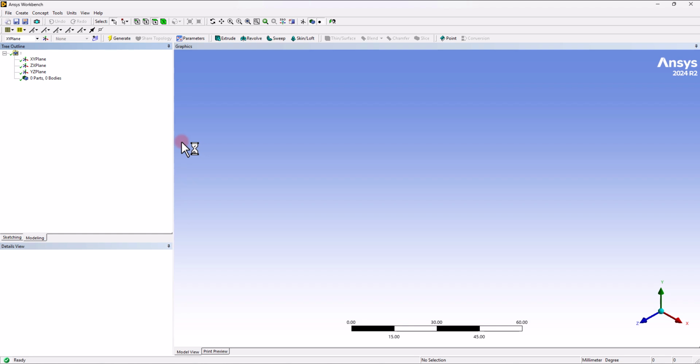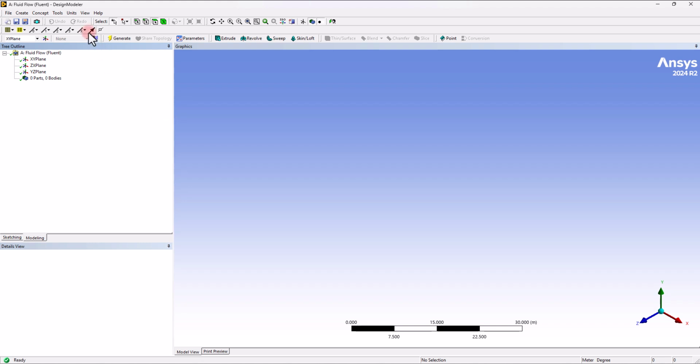As I mentioned, in this simulation we're going to get help from the periodic boundary condition. So what we have to create is just a section of a model, and the tube bundles could be repetitive along the x-axis and also along the y-axis. If I start my drawing, you will better see what I mean.